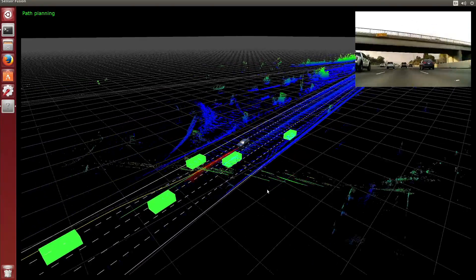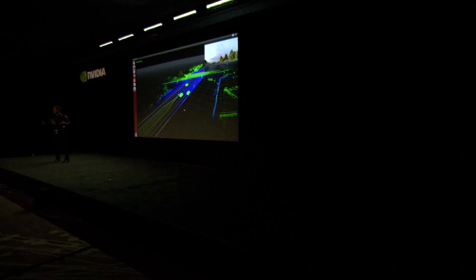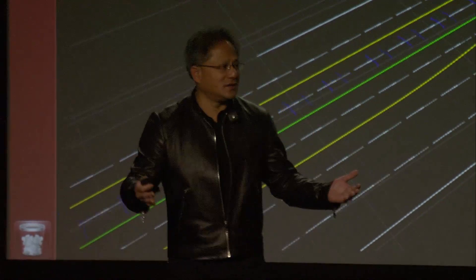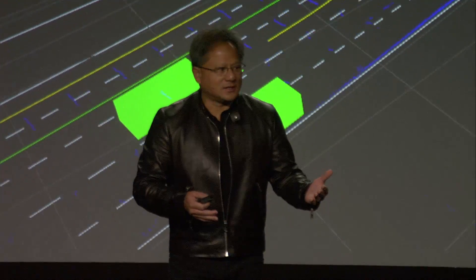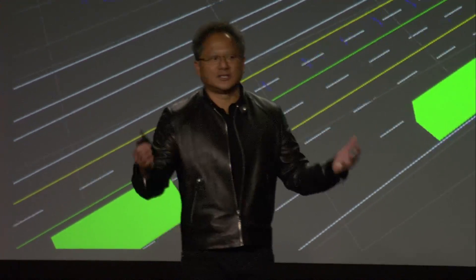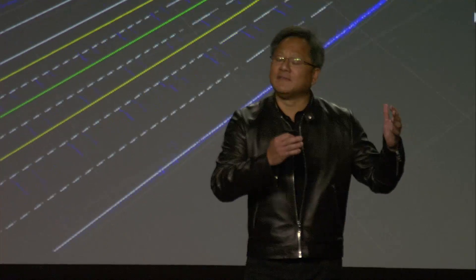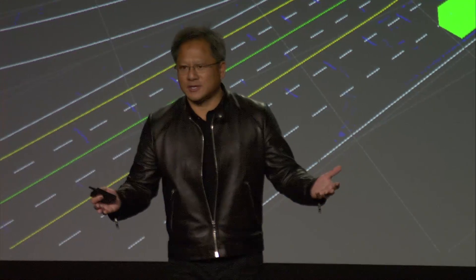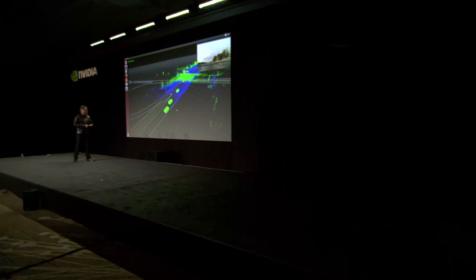Now, of course, this isn't the information that the driver sees. One of the most important parts of self-driving cars is for you to gain the confidence that the car sees everything around the world properly, that the path it plans to take is consistent with the path you think it ought to take, and over time you develop confidence in the self-driving car capability. To show you the integration of all of this into the user experience — where DrivePX sends all of this information to DriveCX, our infotainment system, so it can be displayed in real time, so that you can gain the confidence necessary to self-drive — we have Justin, who's going to come up and tell you all about that.